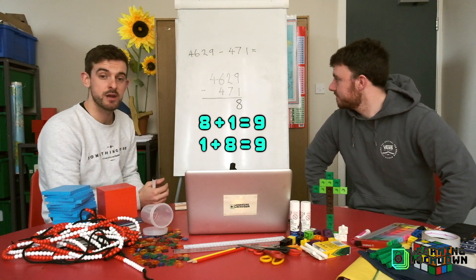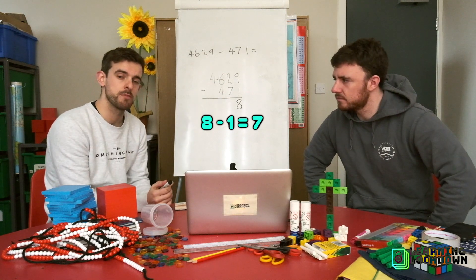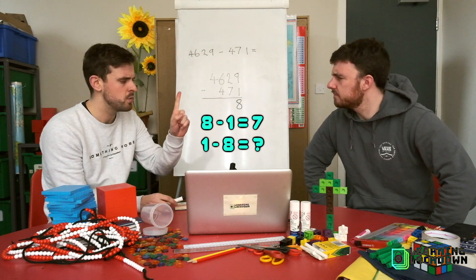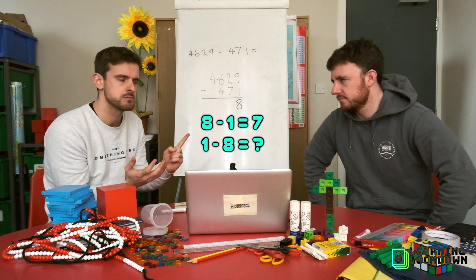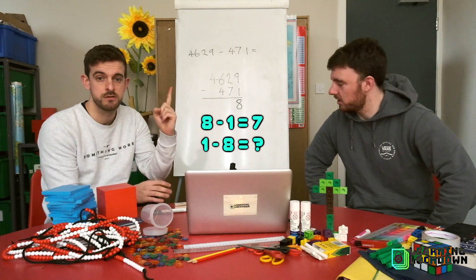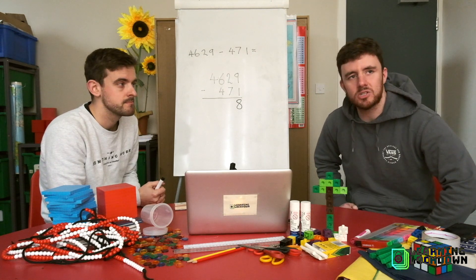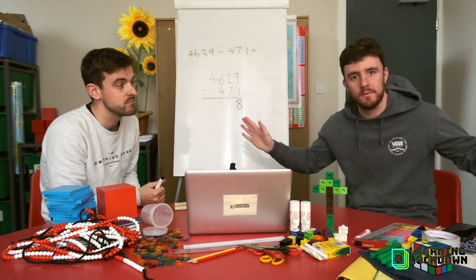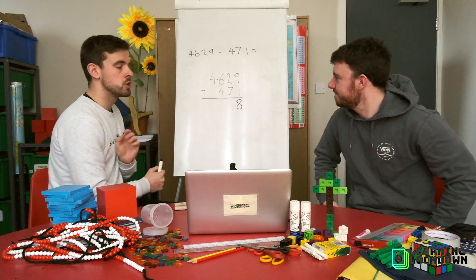For example, let's take my digits 8 and 1 again. I could do 8 take away 1 and I would get 7. But I can't just swap the 8 and the 1 around this time and say 1 take away 8 equals 7. Because if I've got 1 and I take away 8, I can't, at the moment I can't, that doesn't seem to work. I definitely won't be left with 7 because I only started with 1. No, definitely not 7. So when you're left with something like this, 2 subtract 7, you can't simply just say, oh, that must be 5 because, well, you know, 7 subtract 2 is 5 and maybe it's the longer way. No! It doesn't work like that. So we have to do something else.